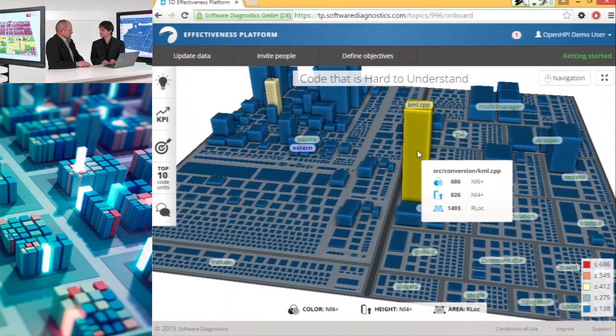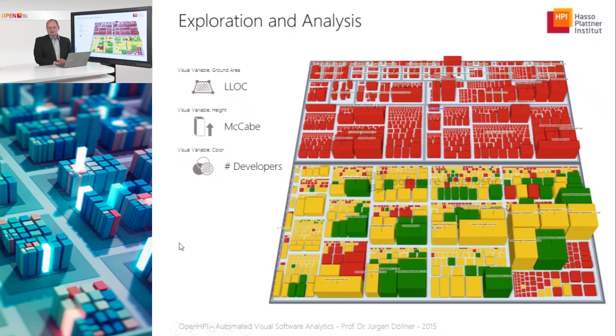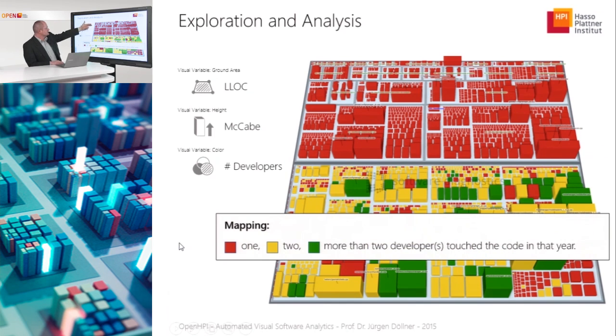You're very welcome. Coming back to our example scenario, the XY system. What happened to this system and its development? This software map here shows one aspect of its history. The software map shows the knowledge distribution. It's defined by the ground size taken from the lines of code measures. The height of each cuboid represents the McCabe complexity, and the color encodes the number of developers that have touched the modules during the last year.